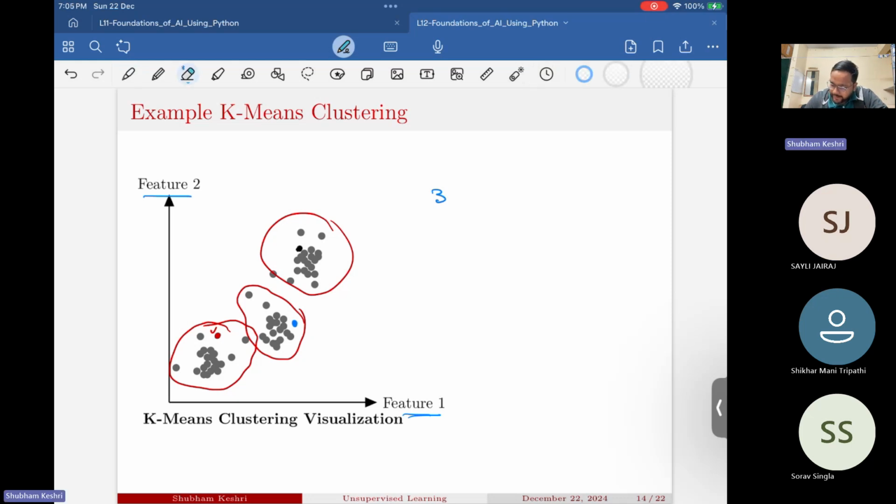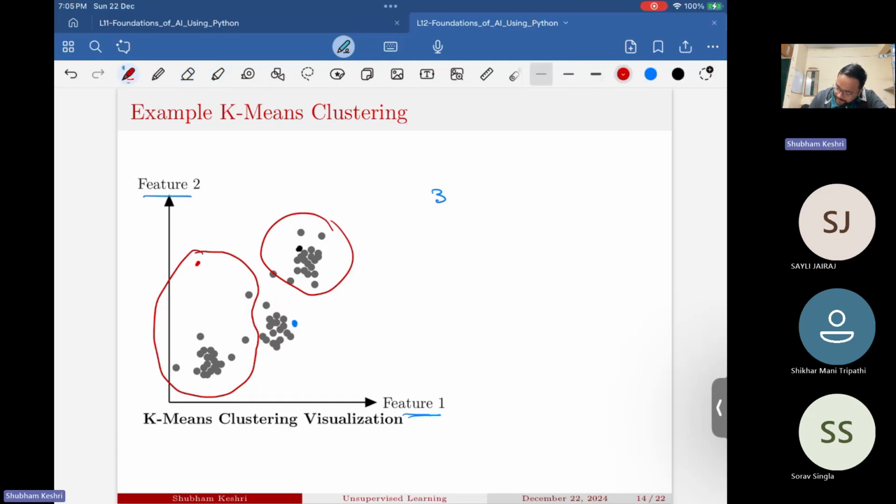So again I'll just repeat. First we have put some centroids, right? And we are saying these data are closest to this centroid. Now what we will do is obtain the new centroid of the red points, because we have labeled these points as red points. Suppose the new centroid of these points is this, right? So this centroid will move to this new point, and when it has moved, I will again check which points are closest to this red point. So these points.